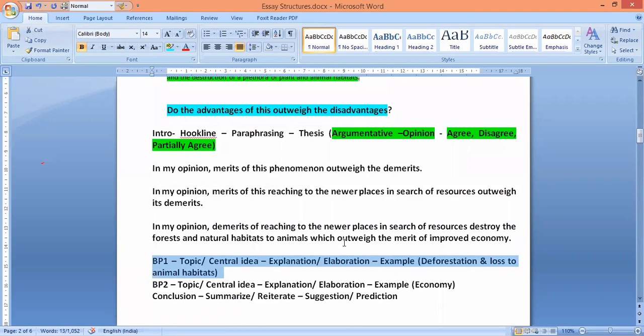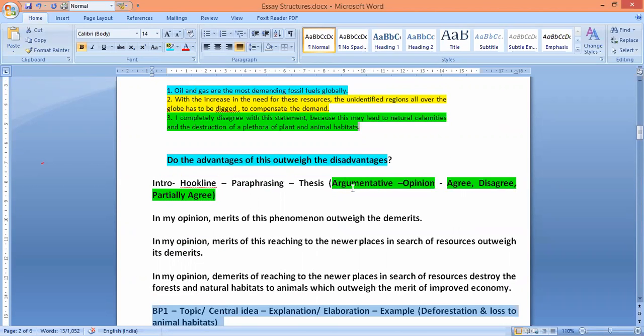Sir, can we write the opinion in the second last paragraph before the conclusion? In these argumentative essays, because they are asking for your opinion, you should write it in the beginning, in the thesis only. That is the best thing, because the examiner wants to see your opinion. So basically, on my opinion, I should write the whole passage. Yeah.